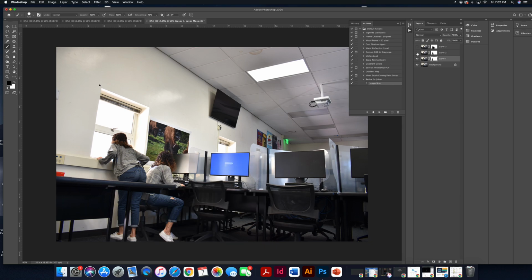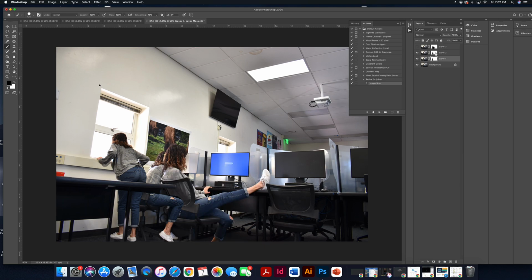Okay, let's just start with the left side. So again, I lost all my shadows again. Same thing as before. Easy to fix.